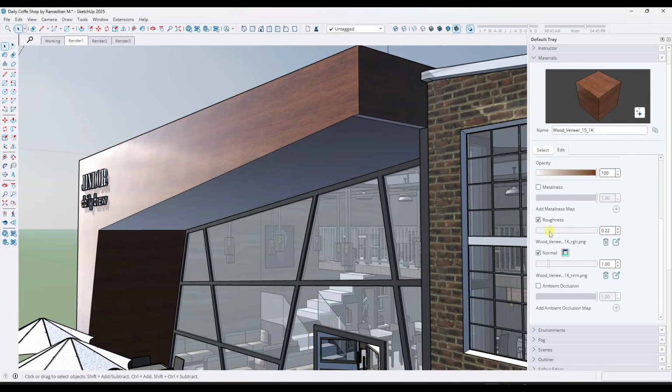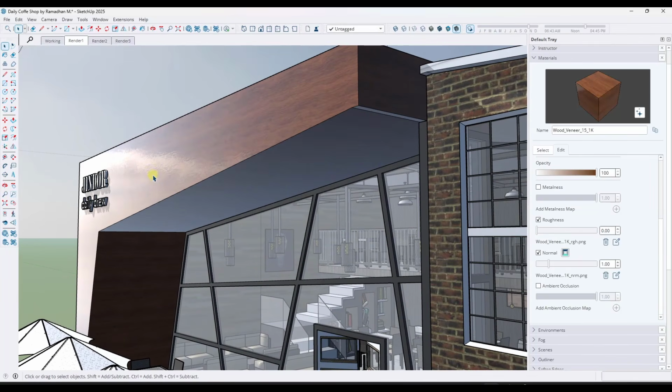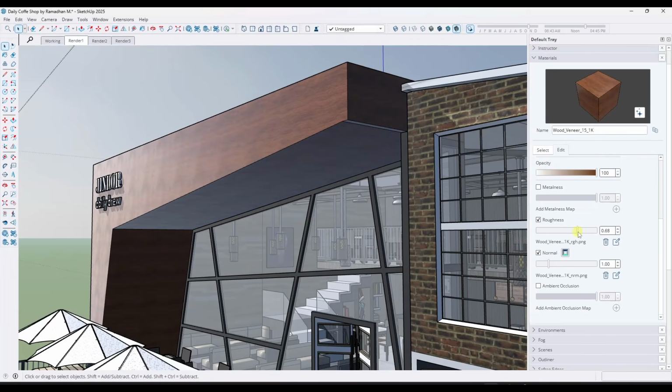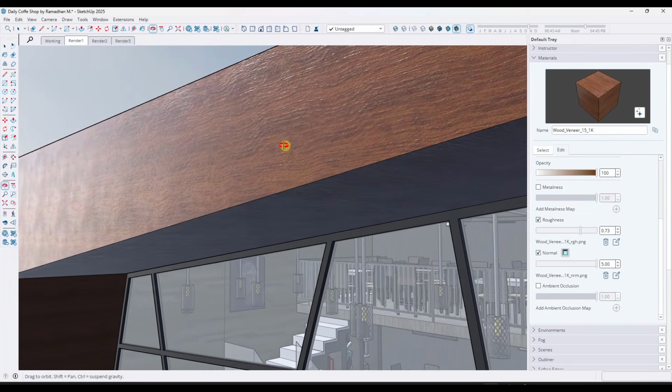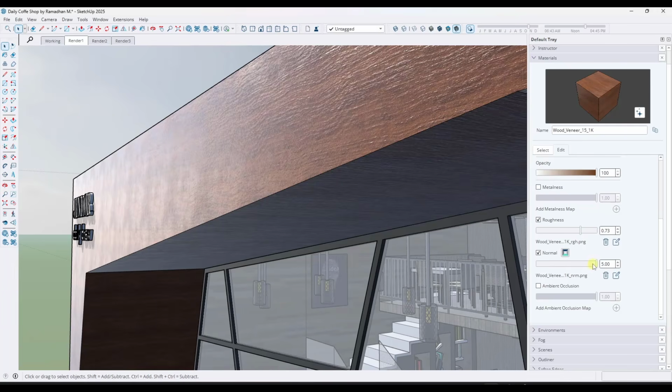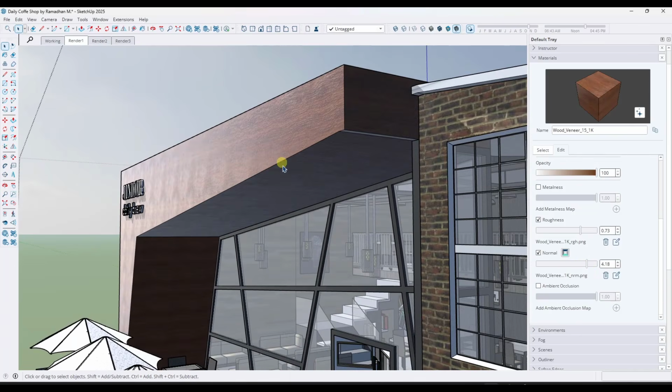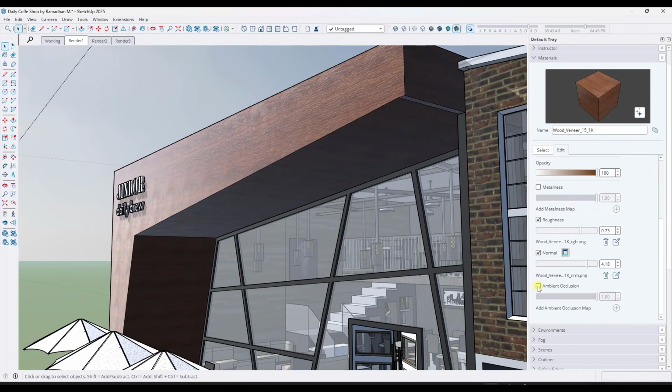What the roughness does is it sets how reflective a material is, right? So a roughness value that's very high won't be very reflective. A roughness value that's very low is much more reflective, right? Notice how this starts getting a sheen on it right here. So I'm going to keep this roughness fairly high. Then there's the normal map. What the normal map does is it makes the material look bumpy. So notice how if I crank this all the way up to 5, I start getting these ridges in here on the material. That's because this has a map associated with it that says, okay, in these areas, make this material bumpy right here.